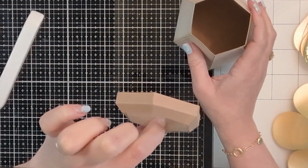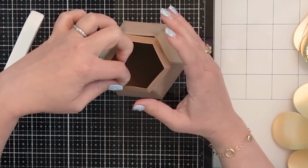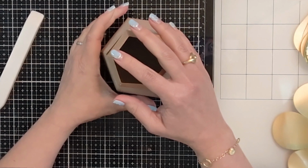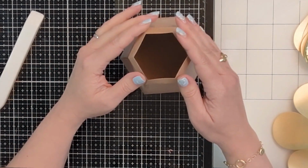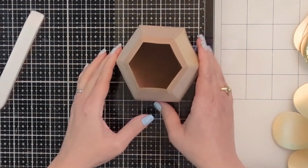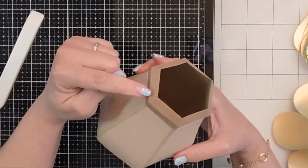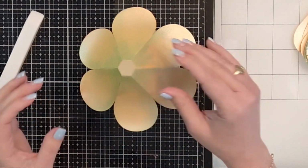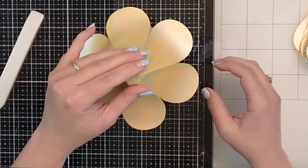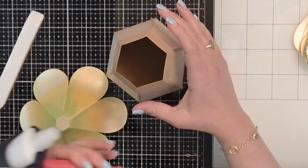I recommend that once this is dry, you go ahead and place it on the perimeter here, or the edge of the little box that you're going to be closing. You see that? Now you only need to place adhesive on that uppermost edge, and then place your little flower on here, okay? So if it makes it easier for you, you can do it like this.